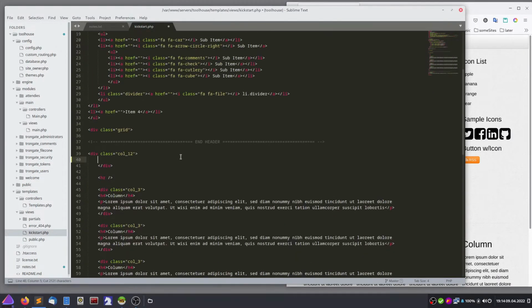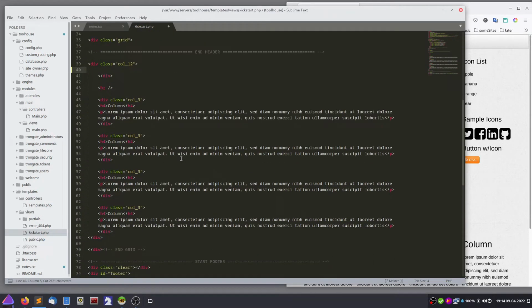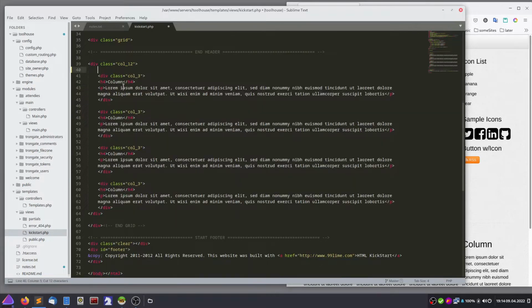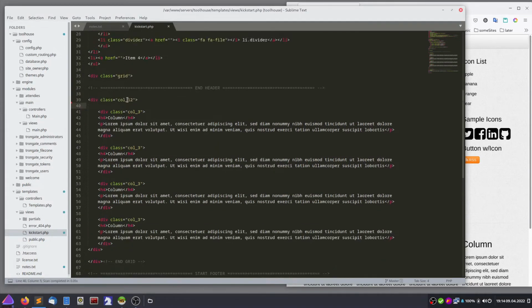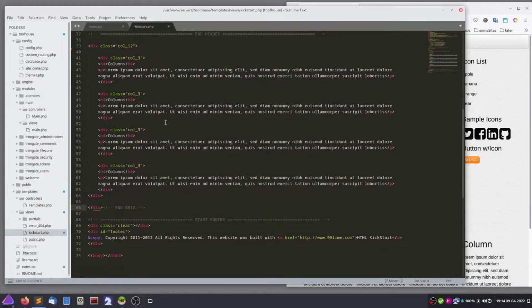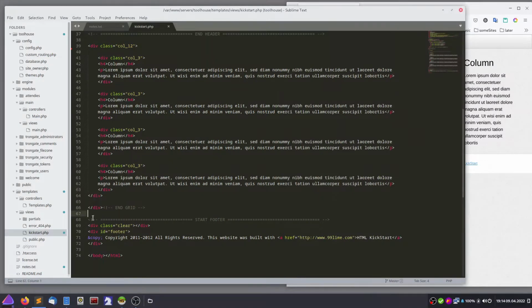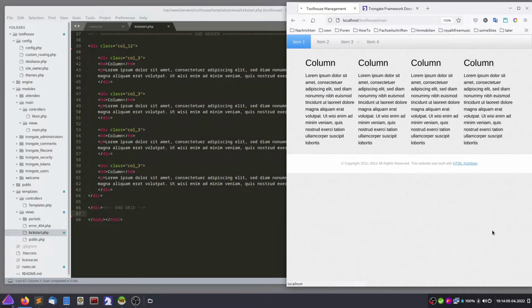So, and this we also don't need, and this one also not. And now we have on here class 12. This is this one, and this closes this one here. Okay. Let's remove this footer also as we are tidying up.